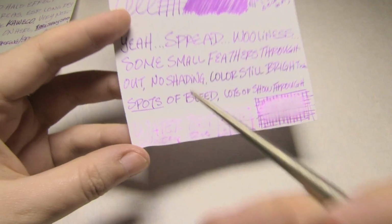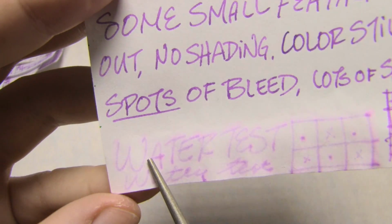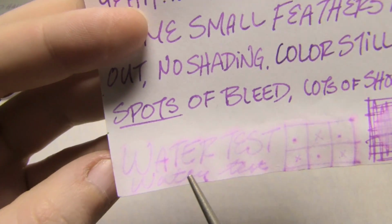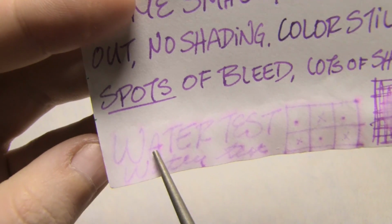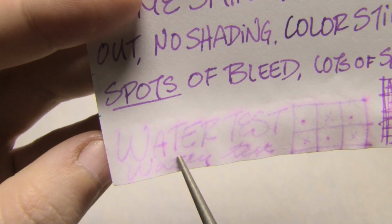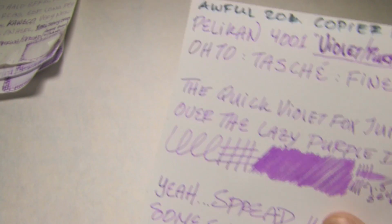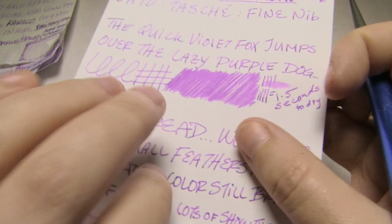Now, more absorbent papers tend to draw the ink in, make it harder to wash out, and that's kind of what happened here. I mean, we can see at the center something very clear, very there, pretty consistent. It's not very dark, but we can also see that that pink is sort of washing away. We can see little bits where it hasn't released yet. But yeah, that blue, like we saw at the bottom of the chromatography, is really remaining and the pink is washing away. So I thought that was interesting.